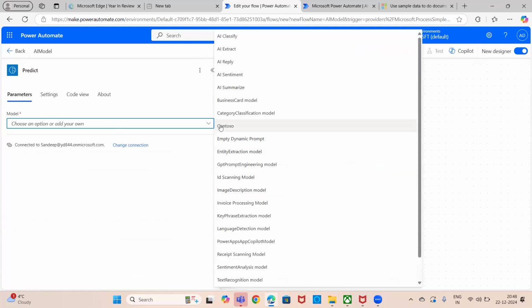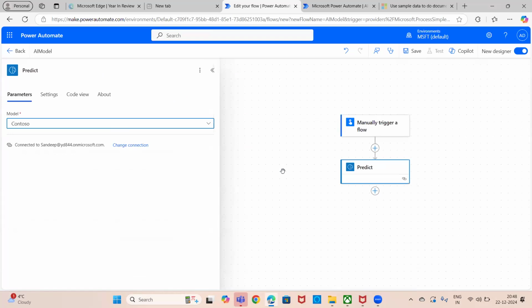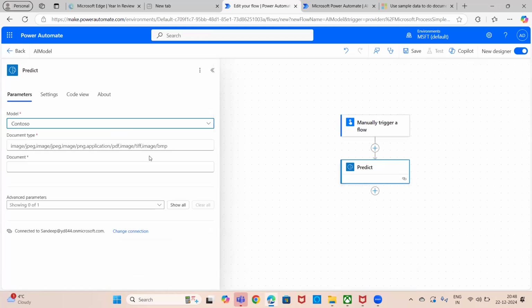The predict action you need to use. Model, context of document type. By default it will take document, you can select.